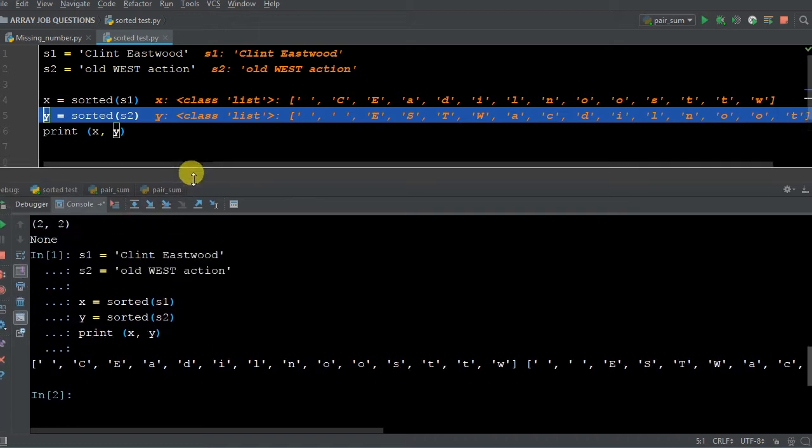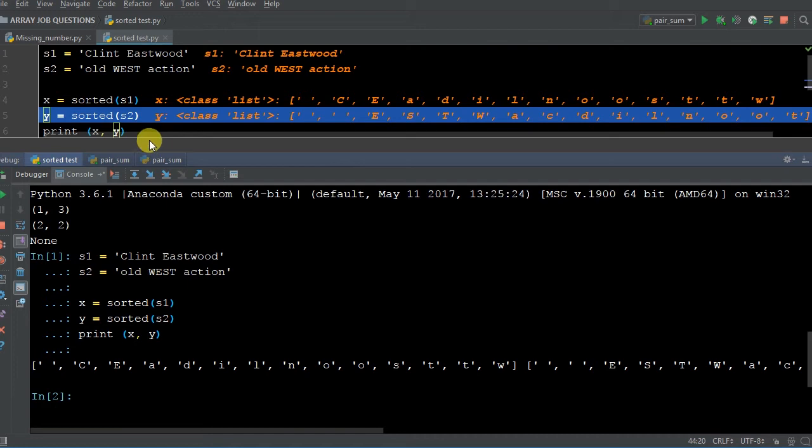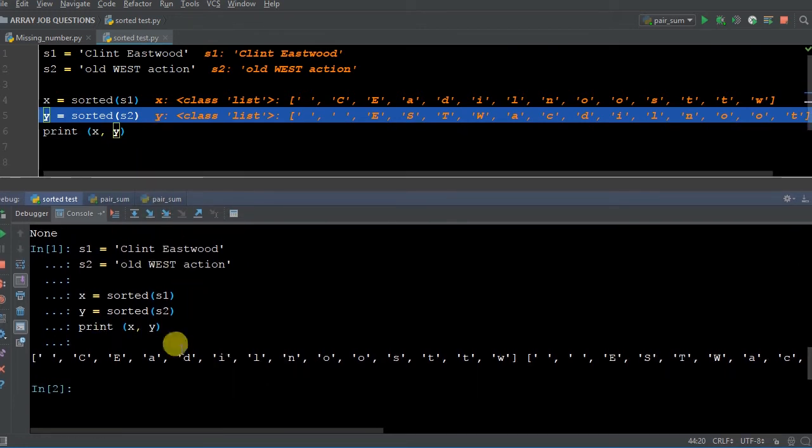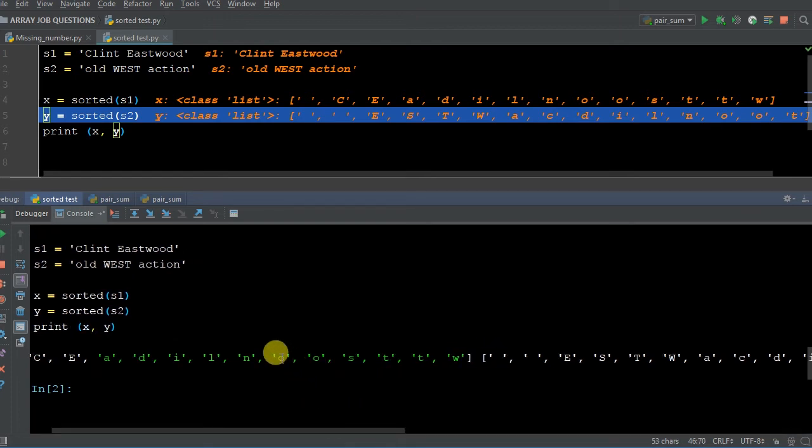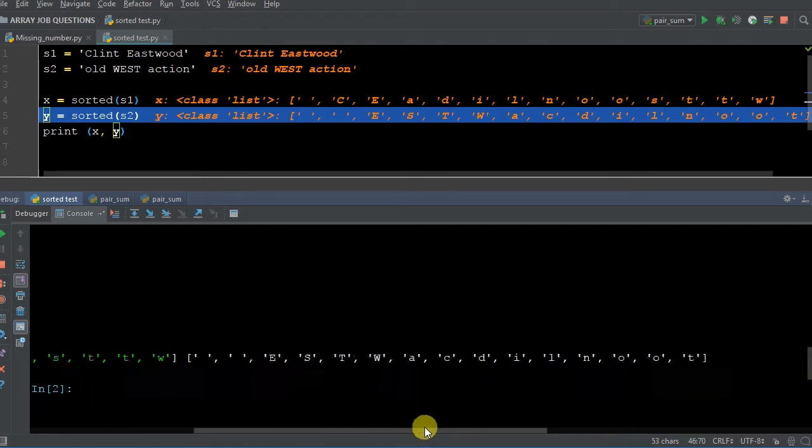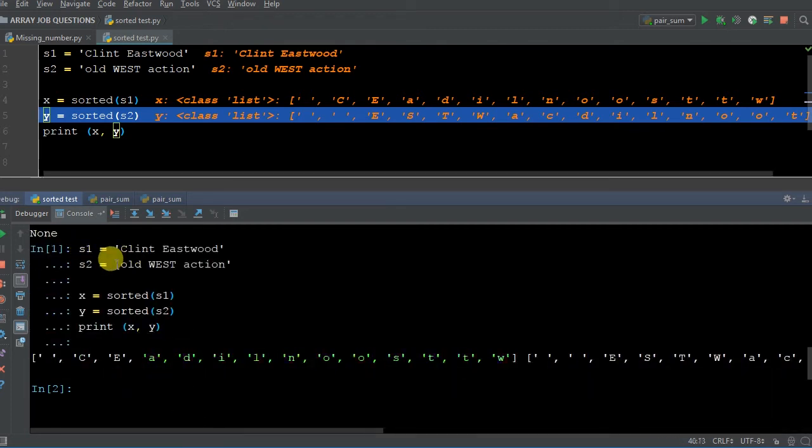I just want you to first off see what the sort is doing in this case. We have our 2 strings we passed through. So the first one was sorted. There's 1 space, so spaces take priority first off. So it's showing me the first element in this list is a space. And then it's going to give me capital letters alphabetically. So I have a C and I have an E. So it's giving me those sorted alphabetically, individual elements within the string. And then it's going to do the lowercase elements alphabetically. And you will see if we have repeats, it will repeat them and they'll be in order, which is actually good to know. And then for the next S2 variable, we have 2 spaces, we have 4 capital letters.